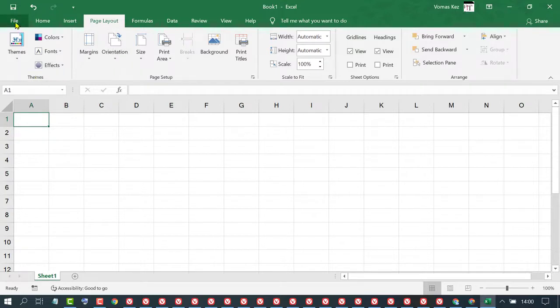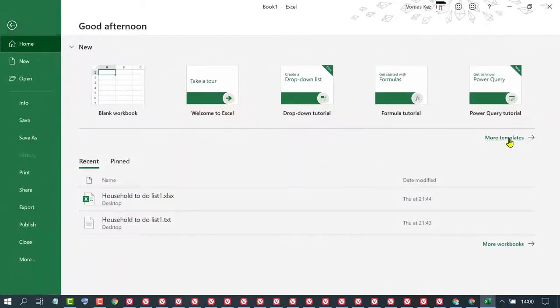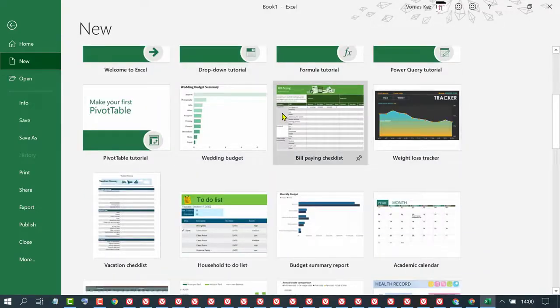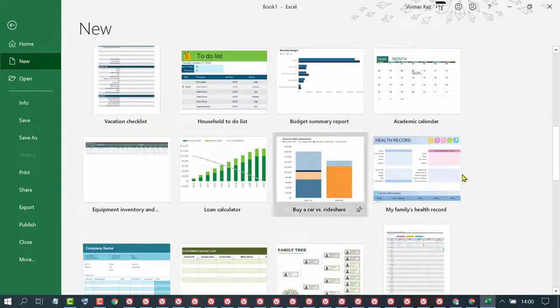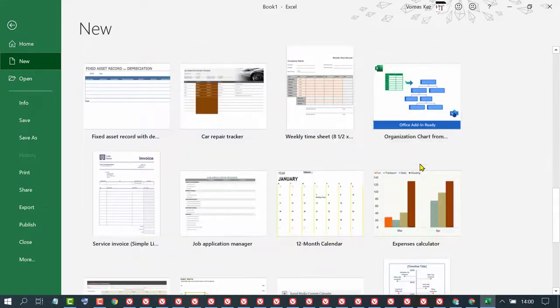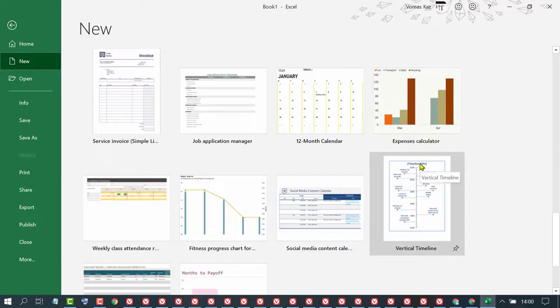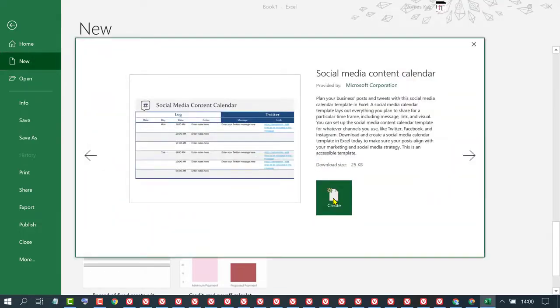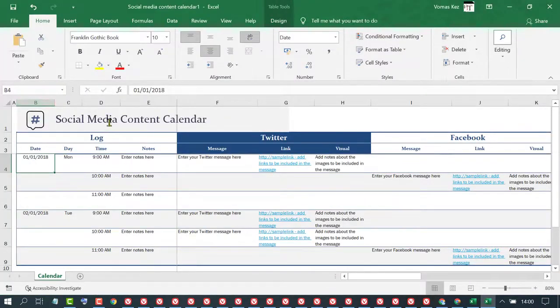If you want to see any theme effect, we will select any template. We will select my family's health record, or we will select social media content calendar. Click on create. So this is the social media content calendar.